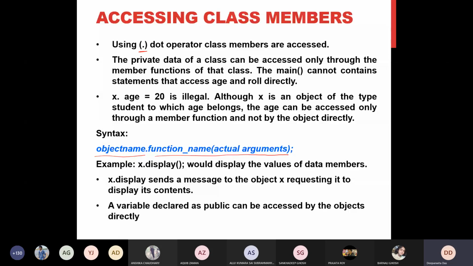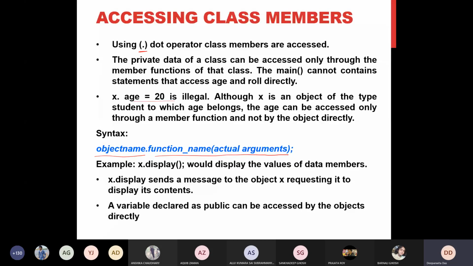Now our aim is to access the role and age, that is the data members. If we write x.age = 20, this is actually illegal. You cannot do this.